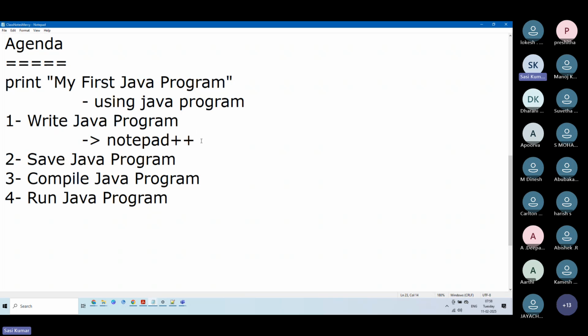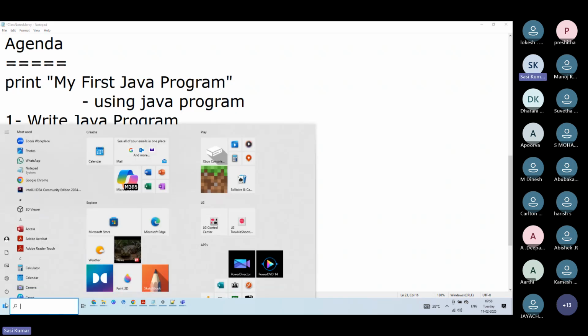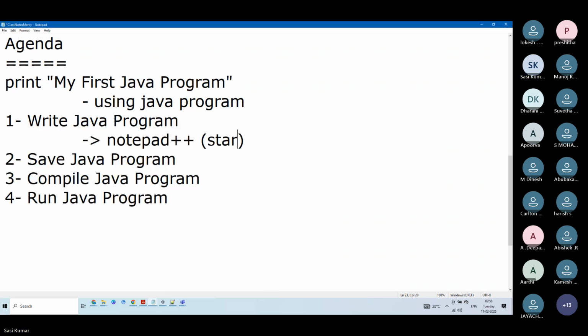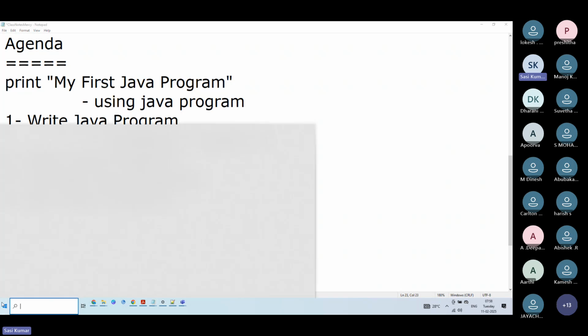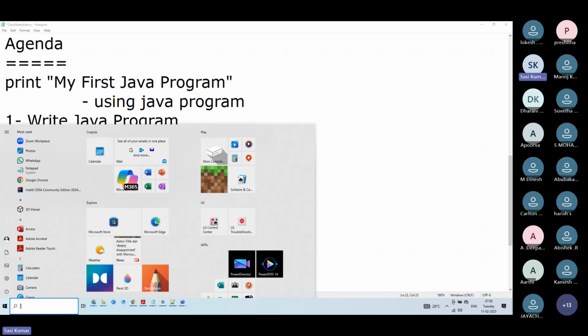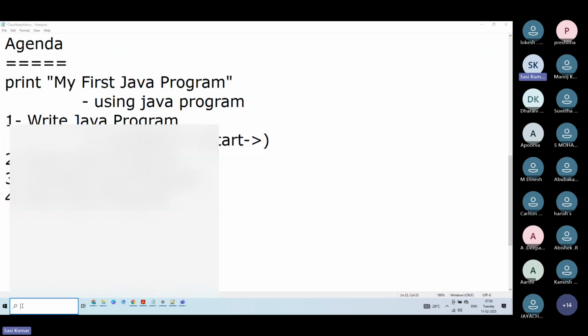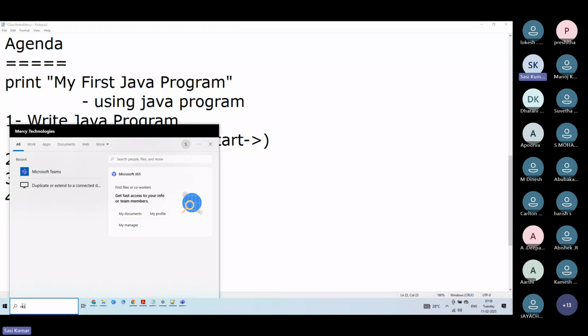But for you to check if it is already present or not, what you need to do is click on Start. You'll be getting some screen like this. And here we have this search icon, right? In this search, I have to say Notepad++.